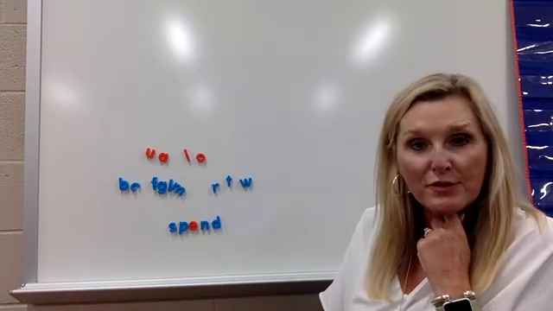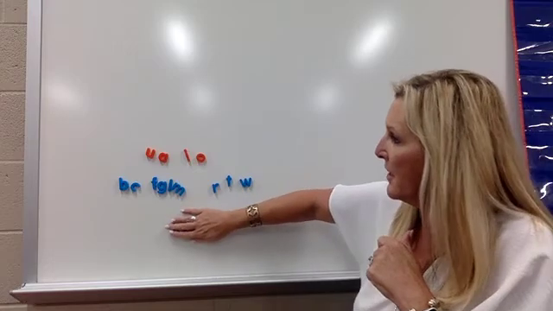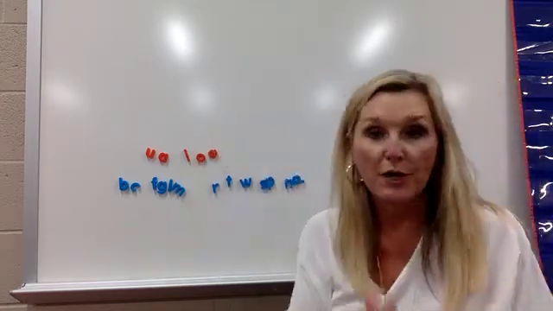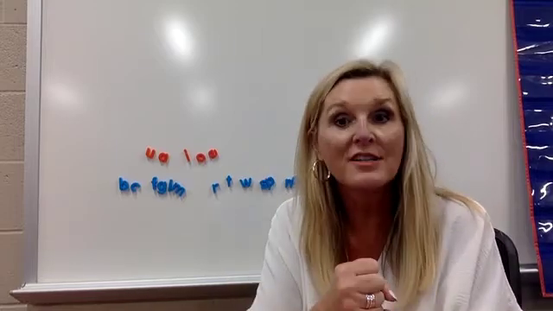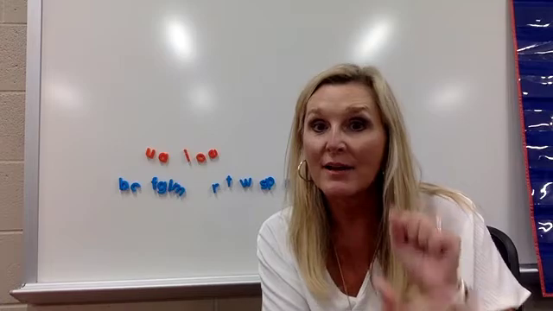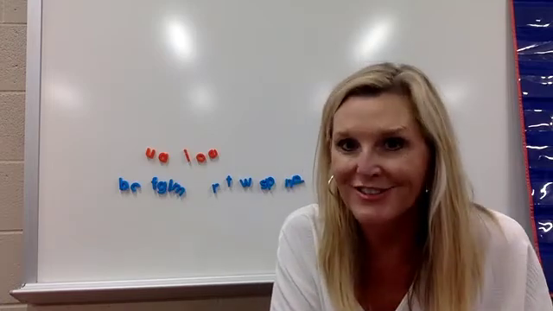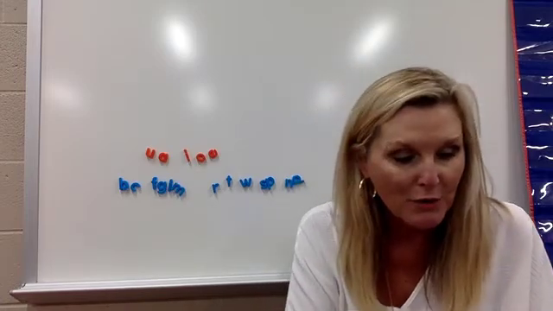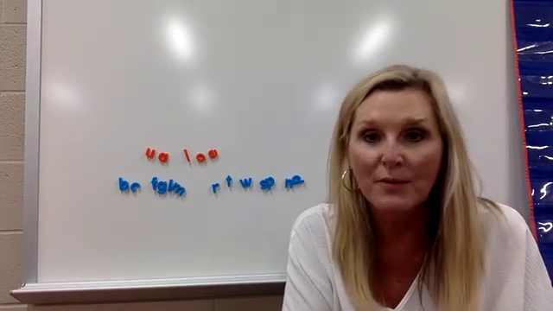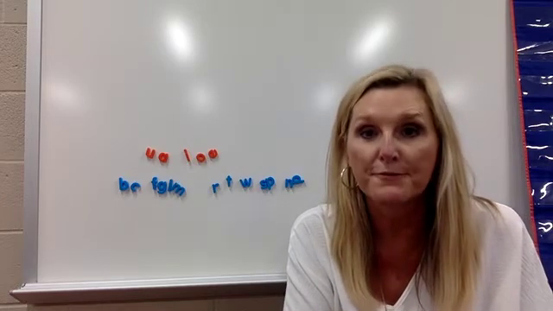Okay, one more word. You're going to do this one by yourself while I push my letters up. The first thing that we need to do when we build a word, remember, is we pound to see how many syllables, and then we tap to see what the sounds are, and then we match the letters. So here we go. The word we're going to make is swift. Say that word with me, swift.